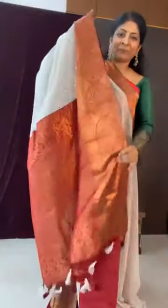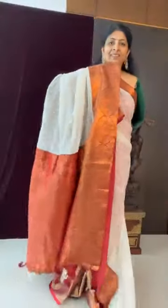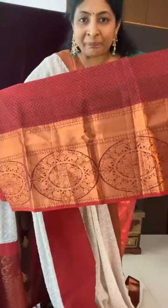So here, this is the border. And this is a timeless combination that we all love. So white, red, and gold with shimmering sequins. And it comes with a grand kanjivaram handloom blouse piece here.